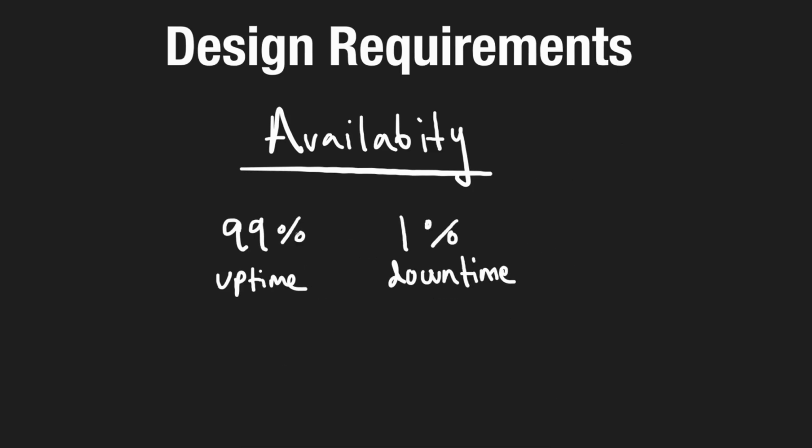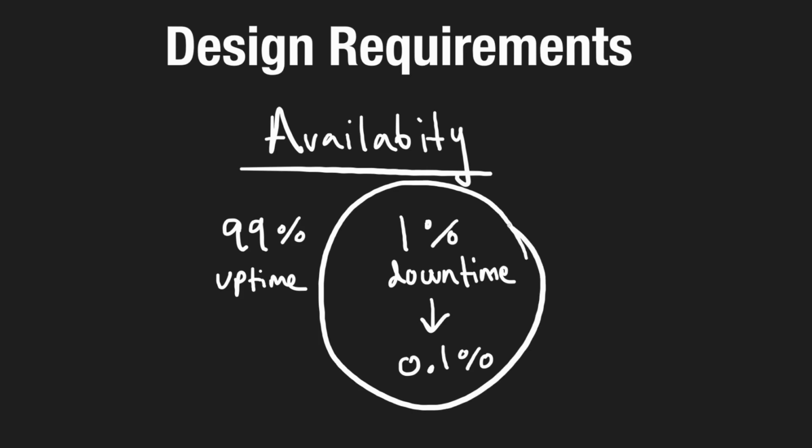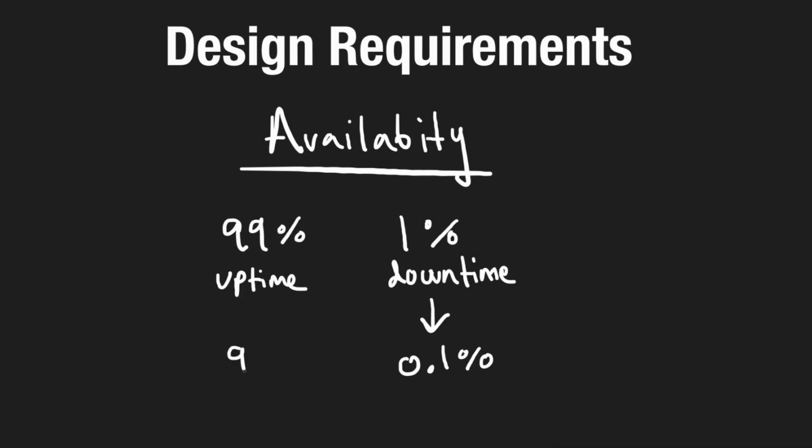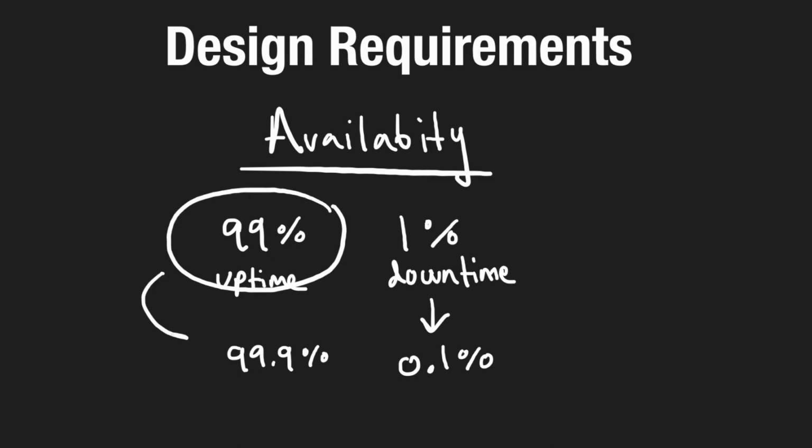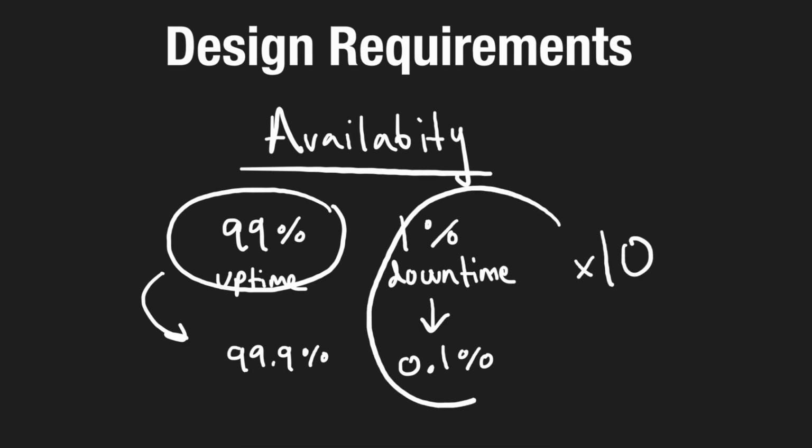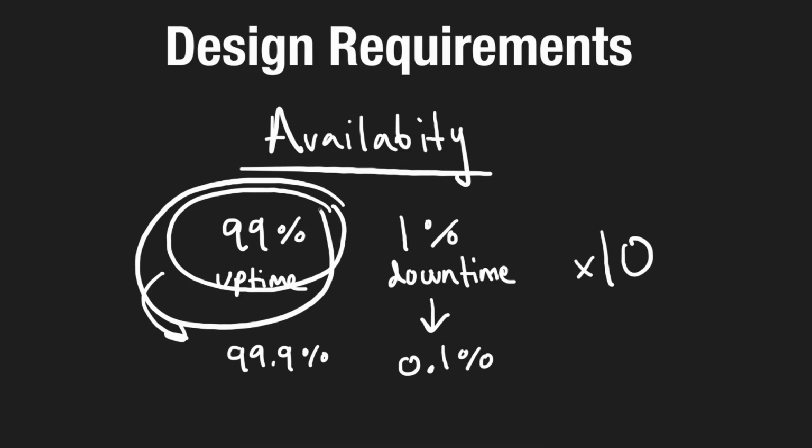If our service has a 99% uptime, but 1% downtime, and we want to reduce the downtime by a factor of 10, so that means we want to cut the downtime to be 0.1%. That's quite a big improvement. But when you look at it, the uptime would actually be improved to 99.9%. So it seems misleading, but it's actually difficult to make this type of improvement, because this is really a factor of 10 improvement when you look at it from the downtime perspective. But uptime didn't increase by a factor of 10 because we can't really have higher than 100% availability.